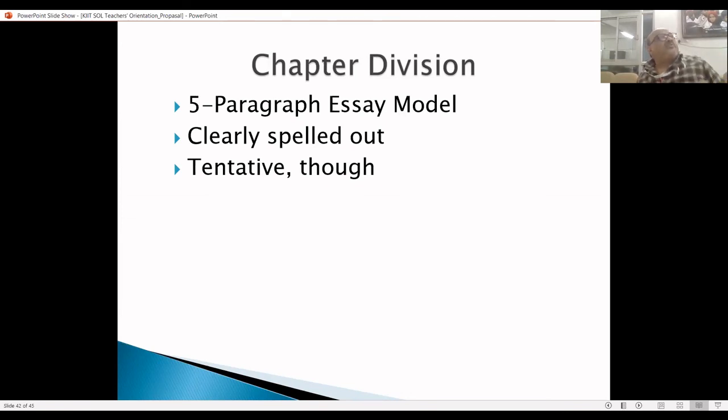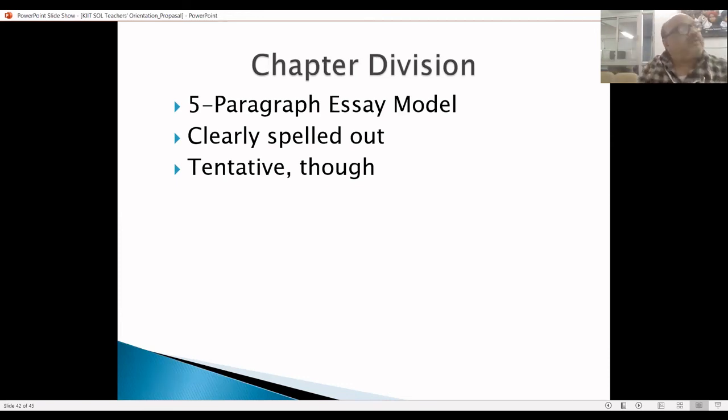Now, normally our students, what do they do? They will say chapter 1, introduction, chapter 2, methodology, chapter 3, textual analysis 1. No, not allowed. You spell out the title. What is the possible title of your first chapter? What is the possible title of your second chapter? Of course, you can change the title later. You can revise it, but you must have clearly spelled out chapters that you have in mind.